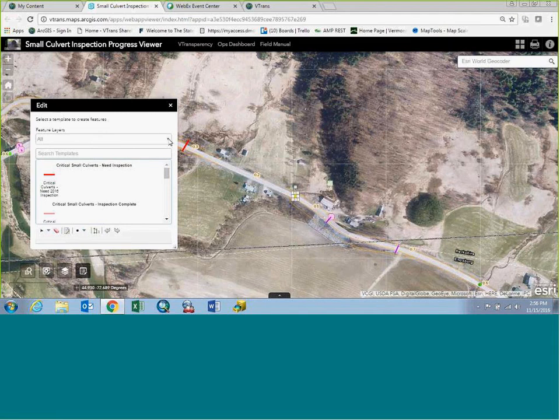So within the edit window, it's got this little handy drop-down window where instead of scrolling all the way down through here and trying to find the feature that you want to create new on the map, you can go ahead and just drop down this here, and it gives you a list of all the features that are editable and allows you to create new features within here. Okay. And everybody's pretty much trained up on how to create those new features and put them on the map.